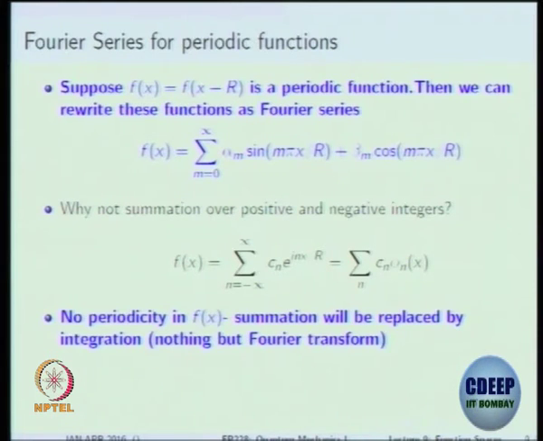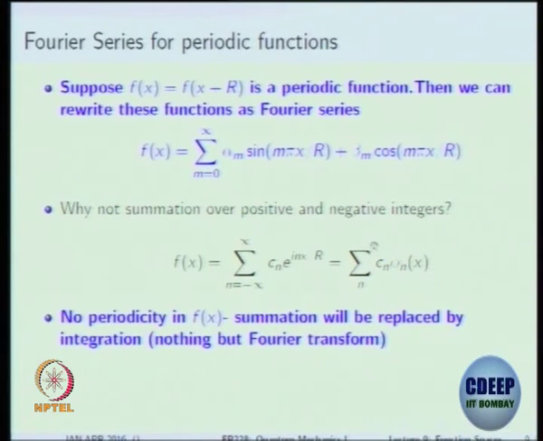So if you take a free particle which is not bound anywhere, there is no periodicity. Suppose you put a free particle on a circle, making the particle move only on a circle of radius r. What happens? When it comes back after 2 pi rotation, it's at the same point. So you have to put this periodicity condition, f of theta equal to f of theta plus 2 pi, and that forces you to have a Fourier series. The same thing happens even when you use spherical coordinates in the hydrogen atom. The phi angle has that property.